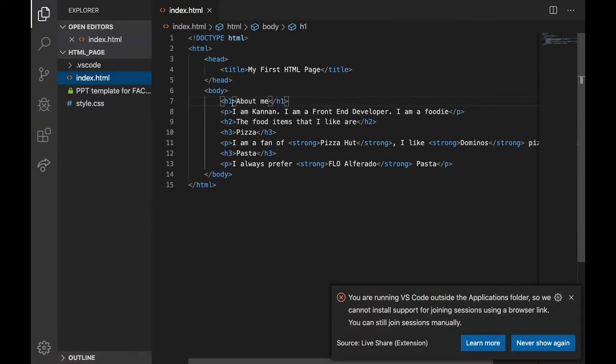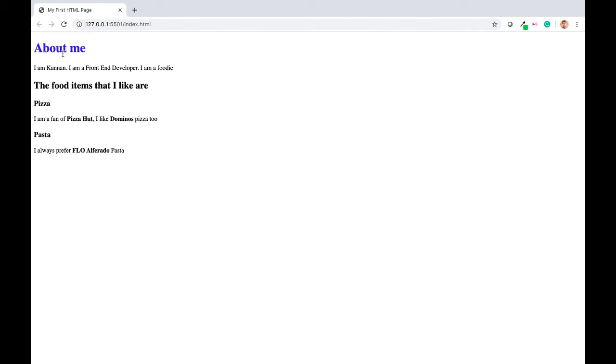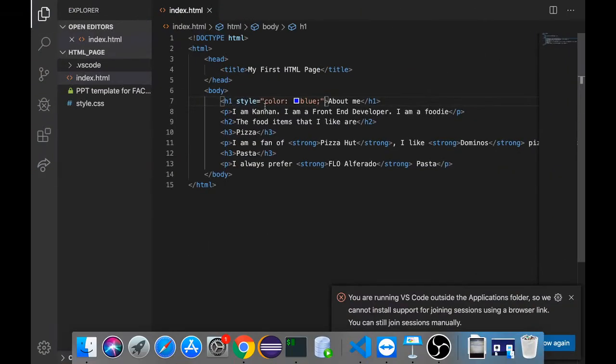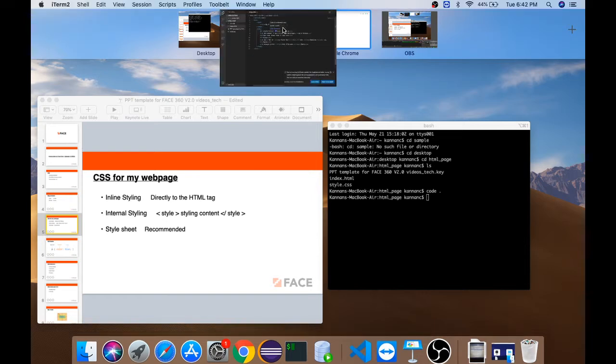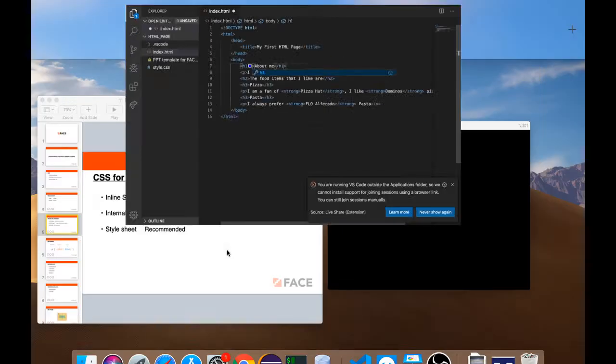Yes, so this is the page that we have, and I'll try including the same styling right now. So what happens? As you can see, the heading 1 alone, H1 alone, would carry a different styling, changed to a blue color. This is inline styling. Again, I'll say that inline styling is not preferred unless you want to see any changes in the same place itself. We would never prefer inline styling at all.